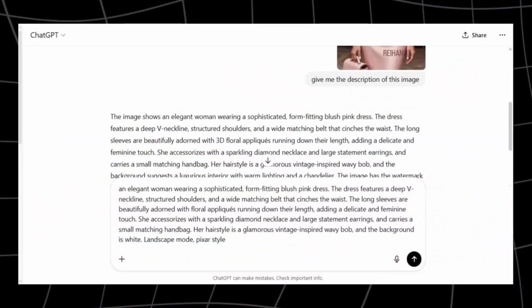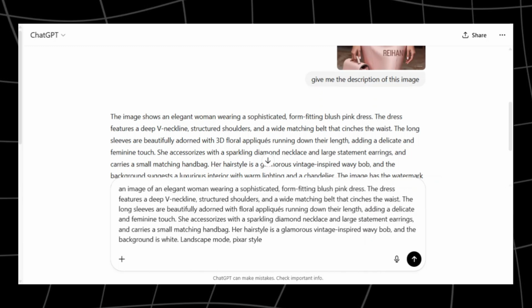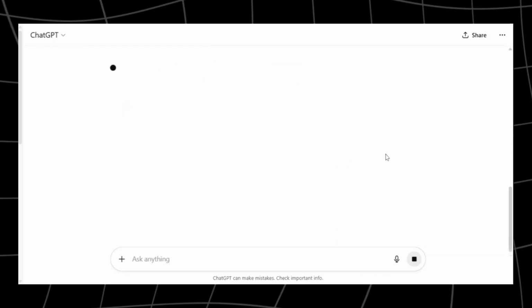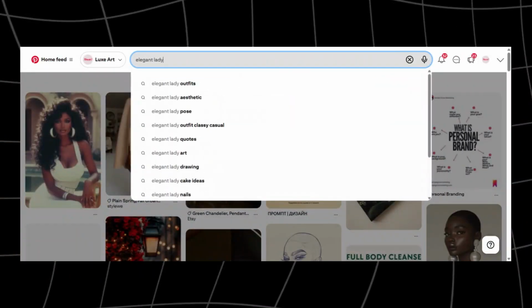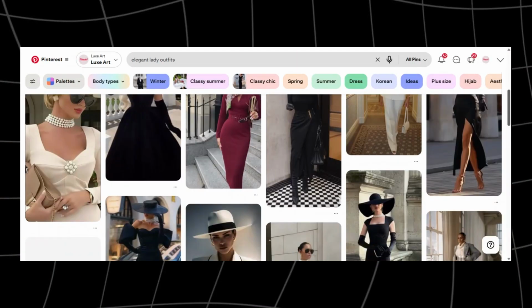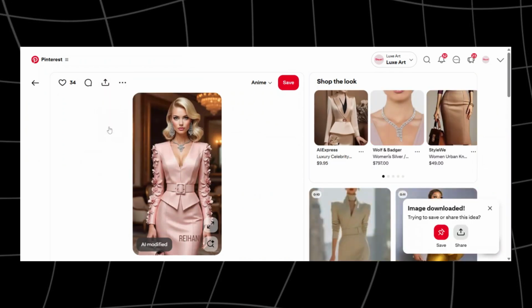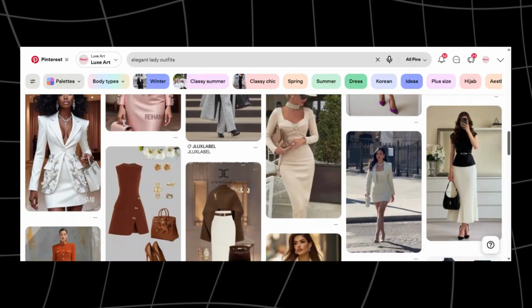The first step is creating our image. You can ask ChatGPT to give you ideas for character generation. If you have ideas but simply don't know how to bring your ideas to life, AI is of great assistance. I'll personally head over to Pinterest and search for elegant ladies. The goal is to get inspiration from Pinterest, not to infringe on others' copyrights.